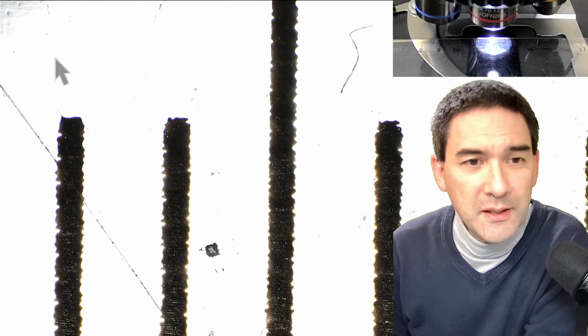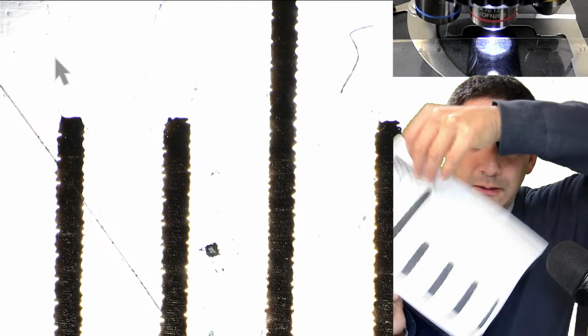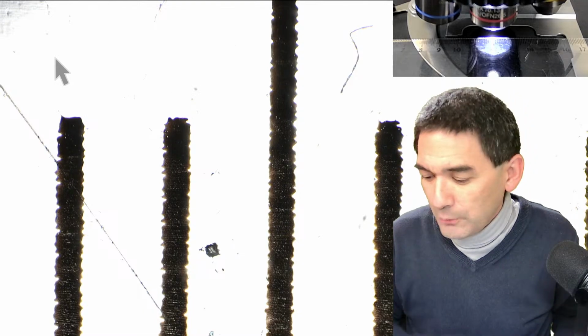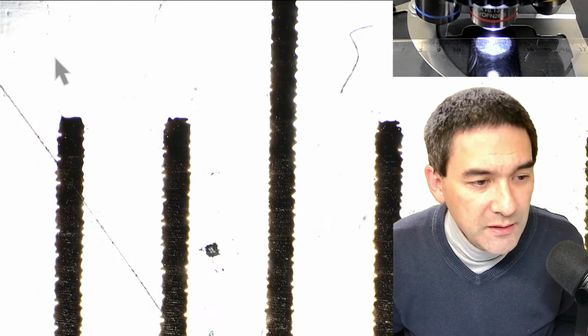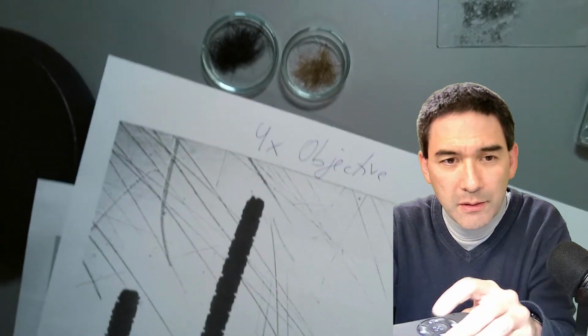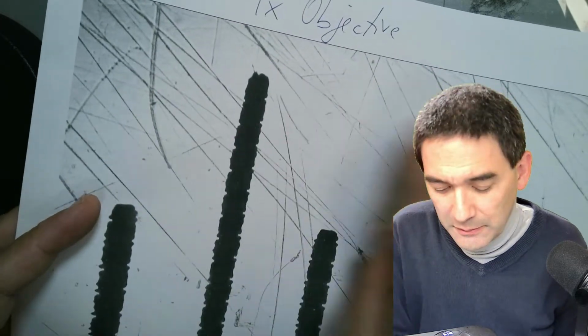So generally, what I always say is to take a picture with the 4 times, right? And this is what I have done. Look, I'm just going to show you. I've simply taken a picture of this, and I'm going to show you the whole thing using the desk view. Let me move the camera up a little bit so that you see it better, right? So I've taken the picture of the ruler with my 4 times objective, right? These are scratches on the plastic, all right?